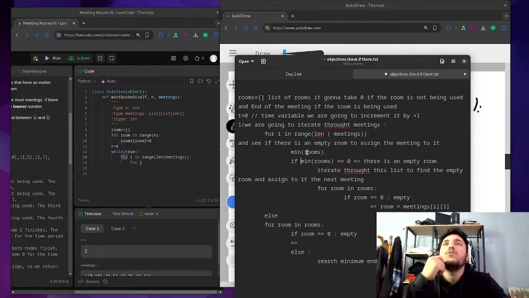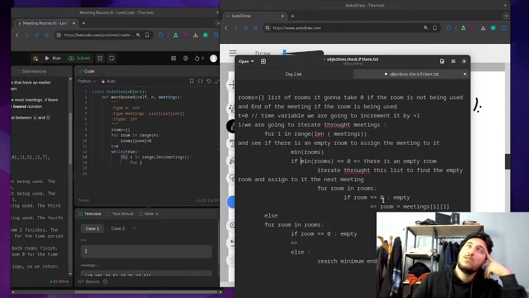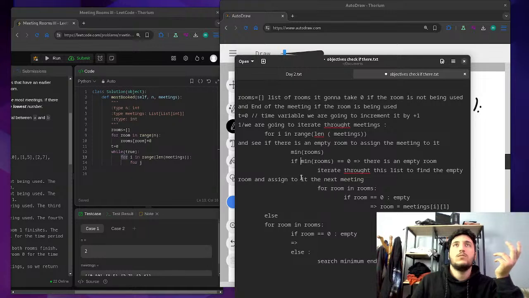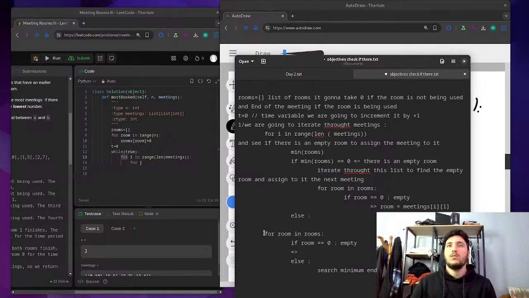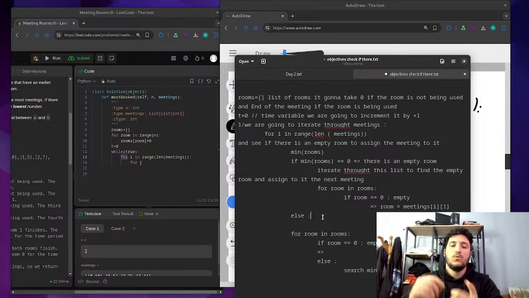So now we have the earlier meeting. If there is an empty room, we're gonna assign to it a meeting. And if not, so if min is not 0, so there is no empty room, and now we have a meeting. We're gonna wait.